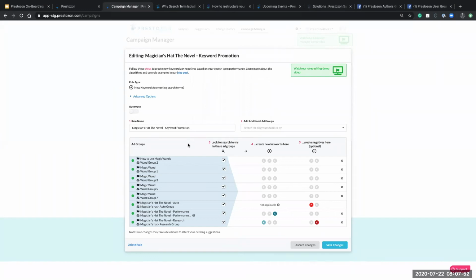If you were creating your own rules, this is another way you could do it. You could add those groups in there and then create whatever kind of keywords that you wanted. There's a lot of great strategies available to you in Prestozon. The platform is very flexible. We just like this search term isolation strategy, particularly if you're new to the platform. We think it's a really, really good place to start. But you can get in here and change the rules and make whatever kind of keywords you feel is appropriate for your strategy. That's possible here as well.